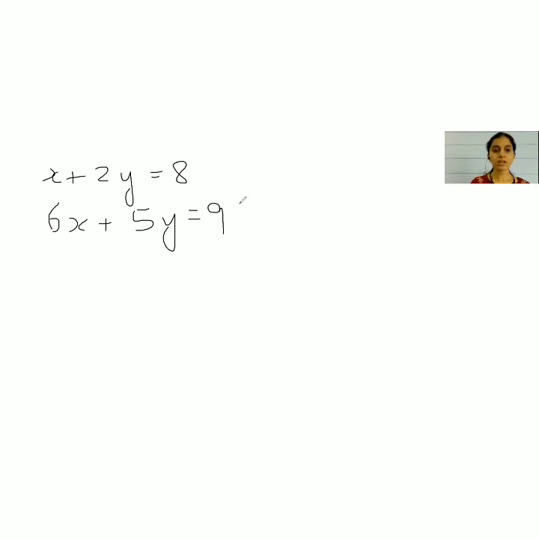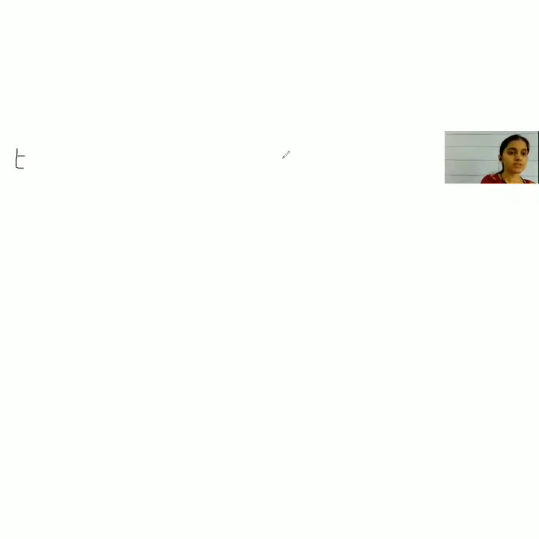I'll take a general example of a sum of two linear equations, and I'll show you how we can write the matrix form of linear equations. Okay, so let us begin. First example, we have 2x plus 3y is equal to 5, and we have x minus 4y is equal to 9. Now these are two linear equations.